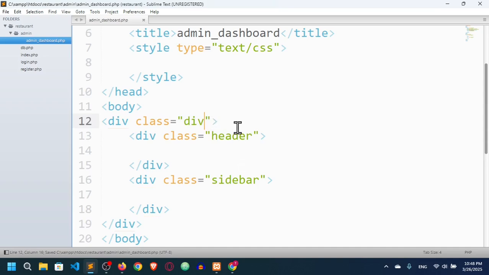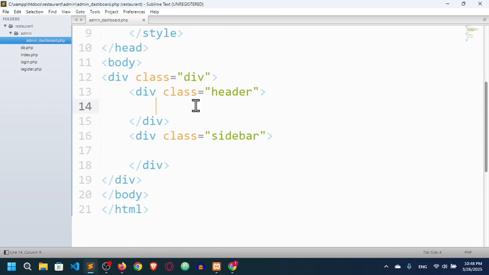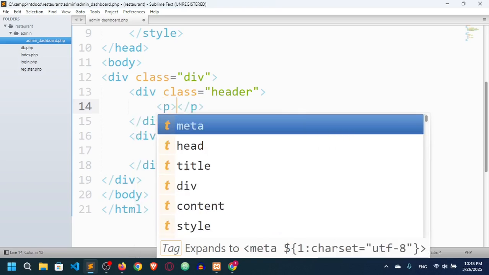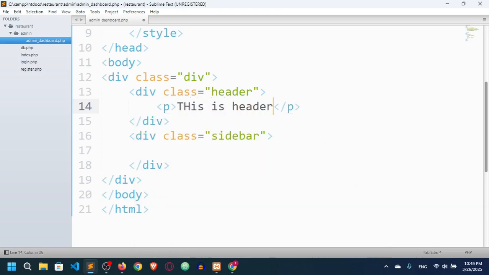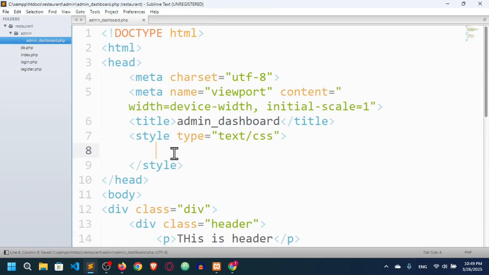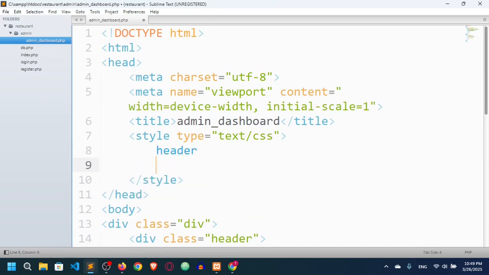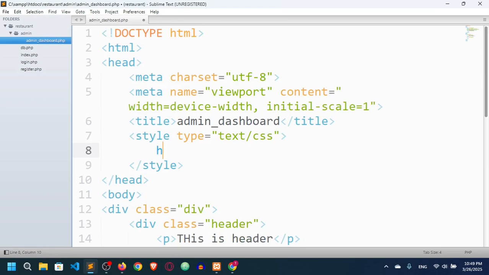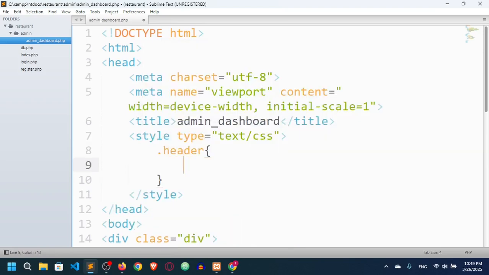Let's say we have header, we have sidebar. All right, so now let's go for the header. At first I want to write just a simple text that this is header, and I will go here and do the style for it. So I will say dot header, right? Because I need to mention the class name, that is header.